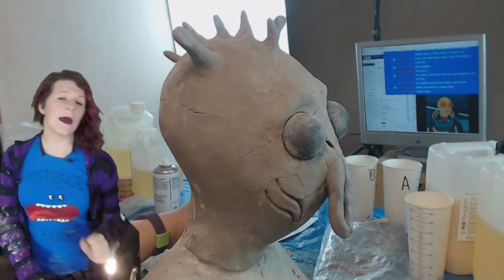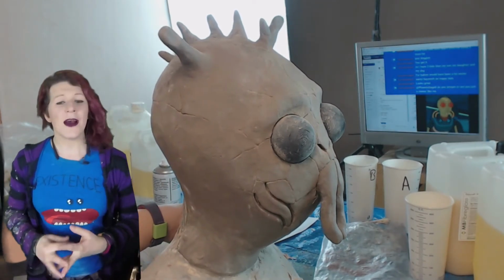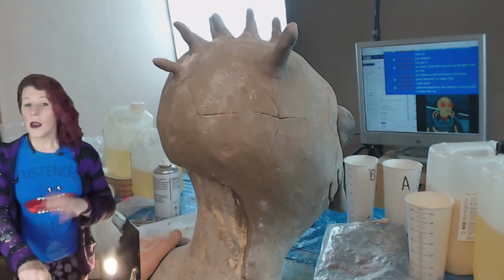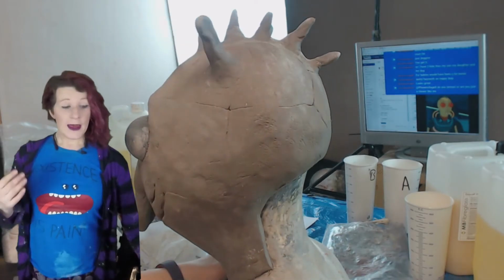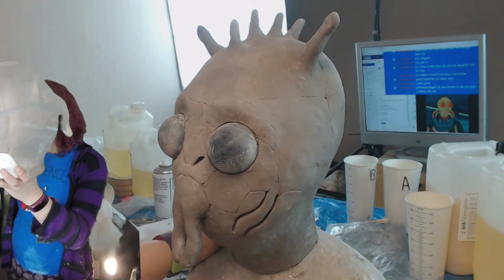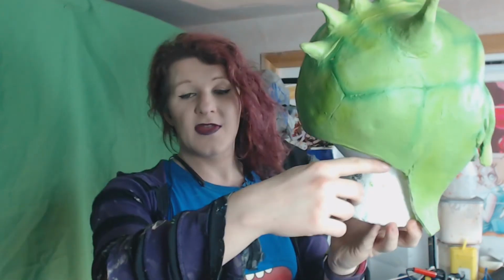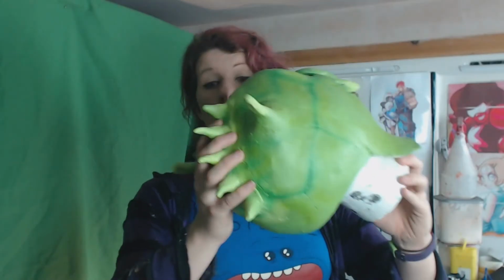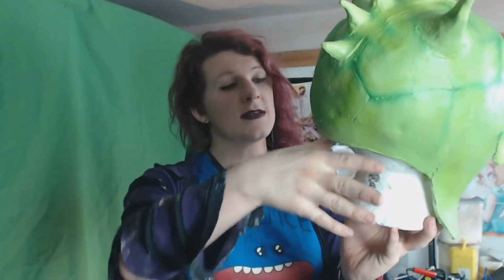It's a little while before we get around to doing our moulding and casting, and I'll be honest, the moulding and casting for this was an absolute pain. Looking back at this, what could I have done better? One of my big complaints with my own work here is I wish I hadn't ended the mask around there. The idea of this was that this would make it really easy to take on and off at a convention, because this is going to be quite an awkward mask to wear for a long time. But I wish I'd put a split down there, maybe with Velcro so it would overlap with itself, because my hair is going to come out of there, so I'm going to have to think of a way to get around that.